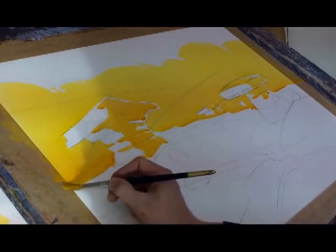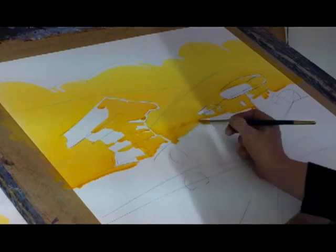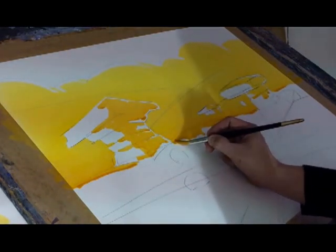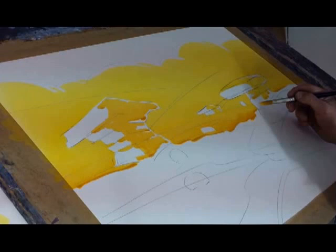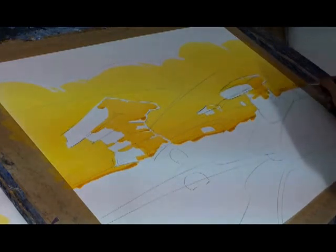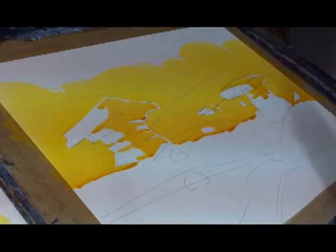Move that line down, always trying to keep working right the way across the whole paper. I just painted in a sheep so I need to move that. Get some of that deeper orange into here as well. Just adding more pink now, more orange, so we're getting darker again.